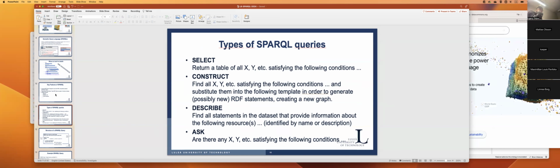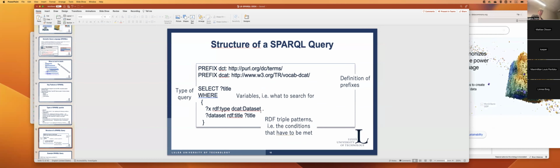So in this case, you create a new knowledge base in a different format. And then you can have other options like find all statements in the database that provide information about certain resources.